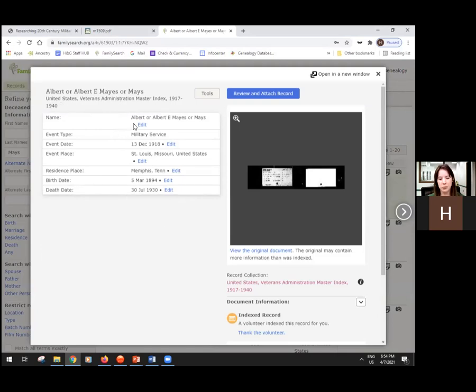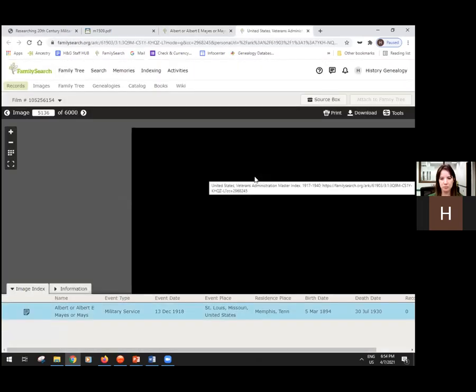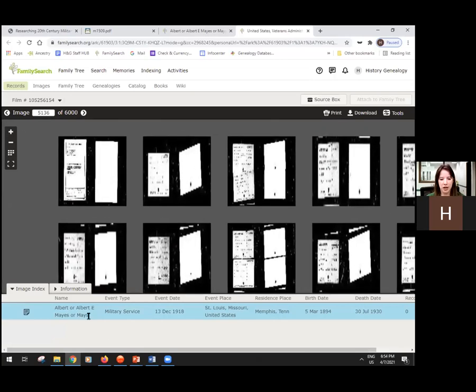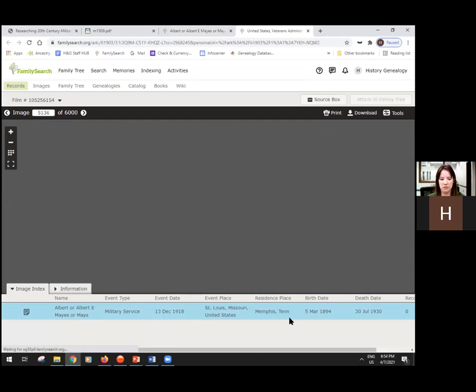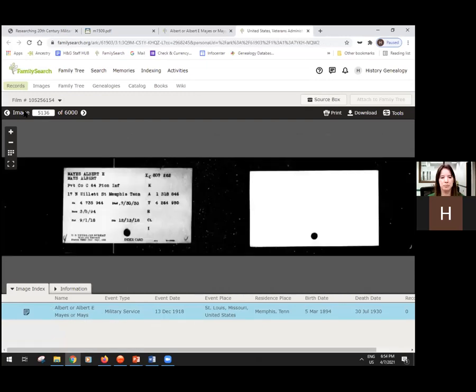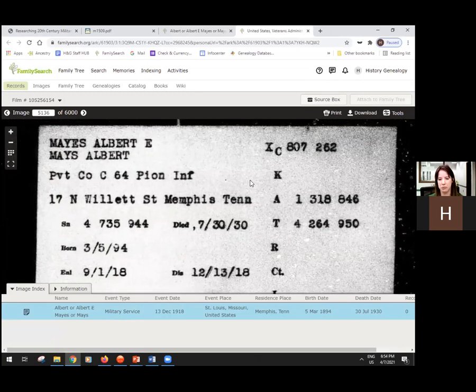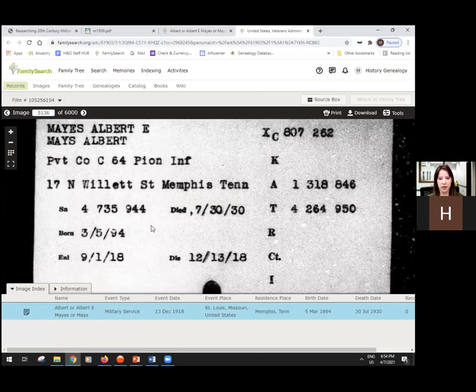And it'll give you a brief transcription of the record, but you can also view the original document on FamilySearch as well. Once it loads, there'll be basic information from the image index down at the bottom, but if you enlarge it, you'll be able to see it on the original record there as well.